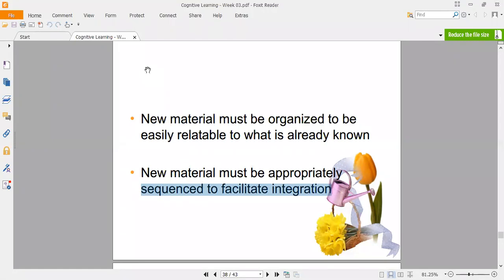If you go through it, the first day gives a brief introduction to all the learning theories. The second day is about behaviorism. The third day is about cognitivism. The fourth day is about social learning. The next day is about social and cognitive learning. All of those are ordered sequentially. Why? Because we need to make sure it is easily relatable. Whatever you learned about behaviorism, here we are starting from that. We are not starting from new knowledge.